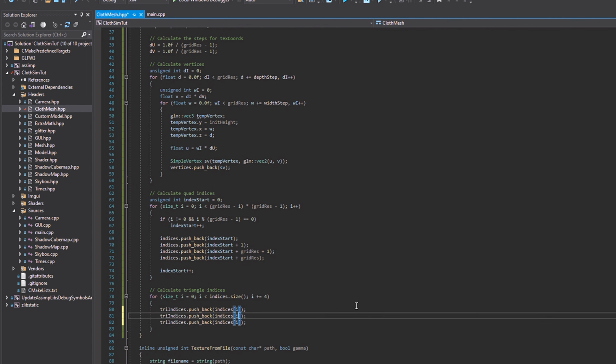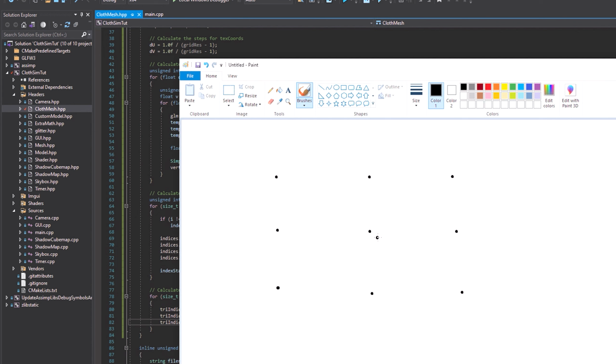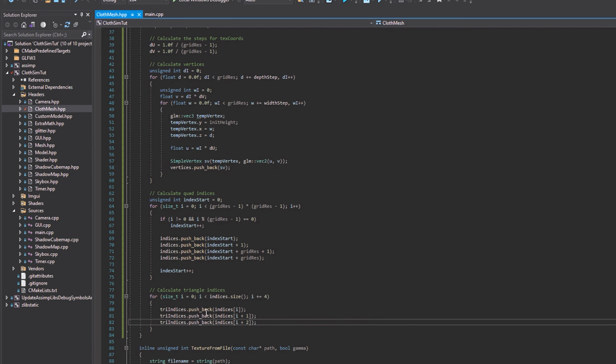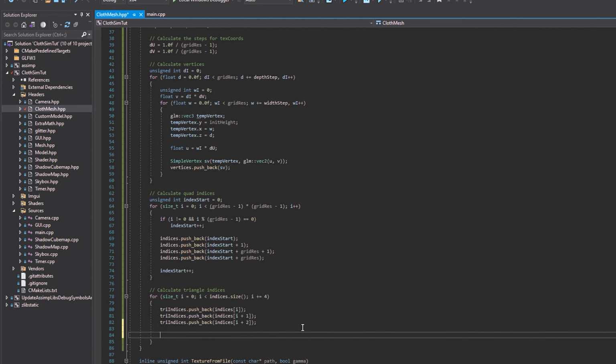The next one is the vertex next to it on the quad, so we're going to say I plus 1. And then the next one is the vertex that's underneath, which we added immediately after. Our quad is this, this, this, and this. So it's the immediately next vertex. So we're adding I plus 1, and I plus 2. And that's the first triangle.